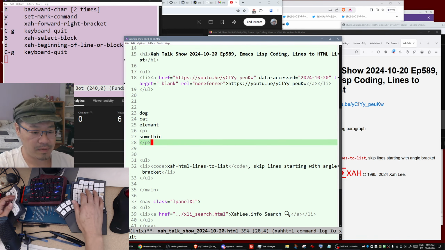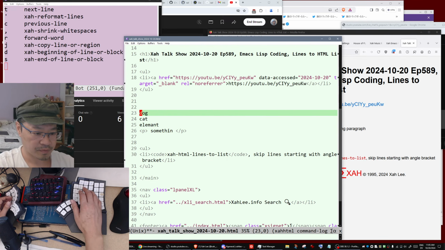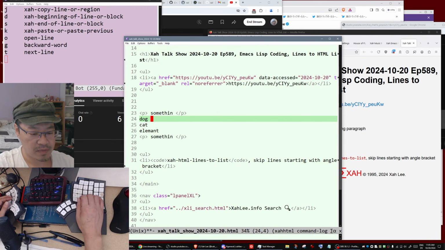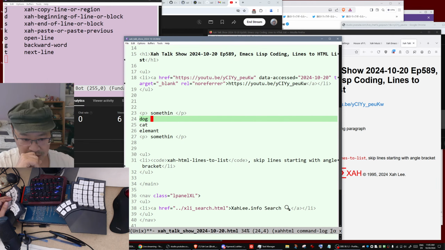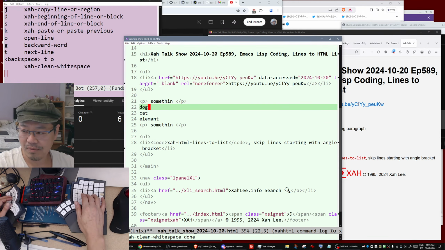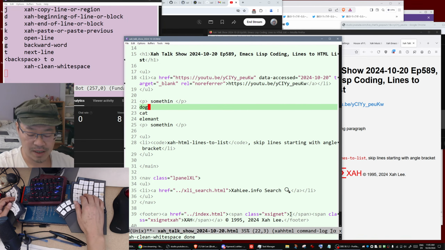you see, the problem is sometimes, let's make it this way so it's easier to see. Sometimes you have something above it and something below it. So what are you going to do in those cases? I don't know. This is about user interface design. You think about what exactly you want to do, what exactly the command should be doing. You have to think about that, then you code.